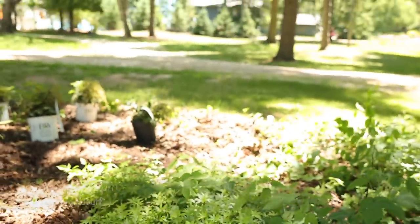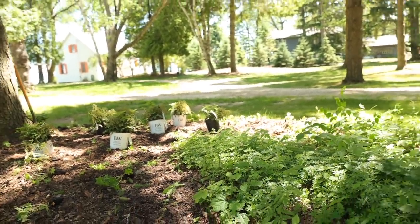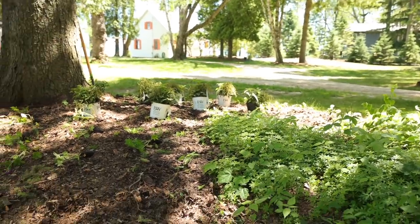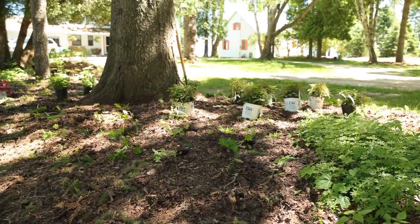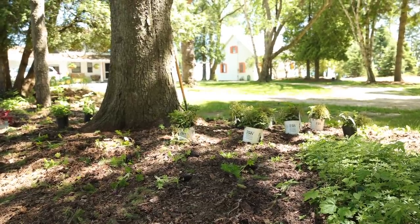I've got more Sweet Woodruff around the property to fill in some of these gaps. Sweet Woodruff does a pretty good job of keeping other weeds out. So it's a nice ground cover to have in a more natural area, and you don't have to do really anything for it. Okay, so that's the planting plan.